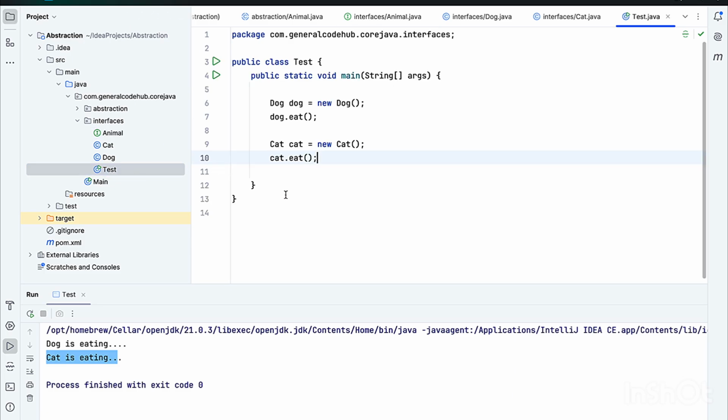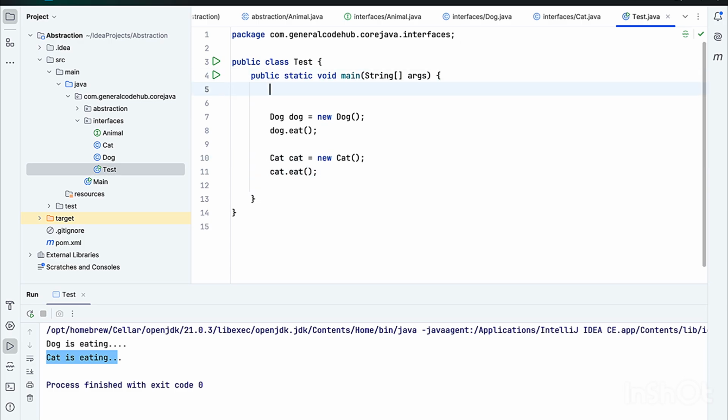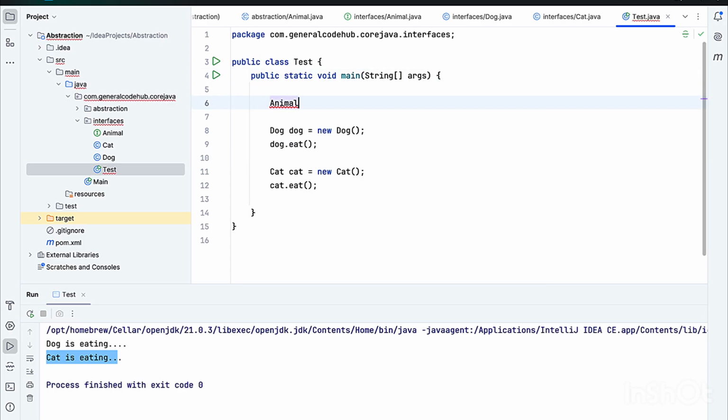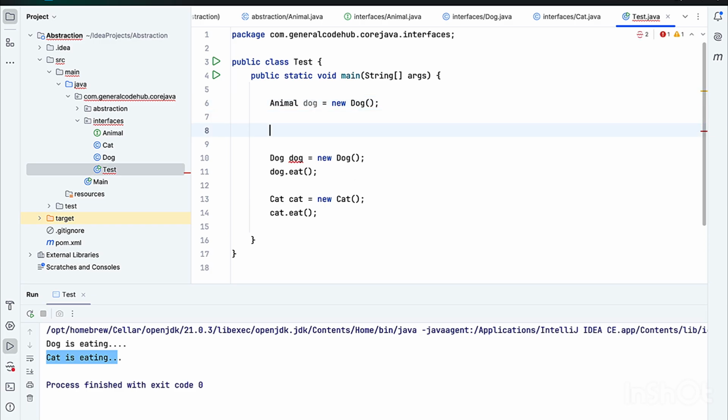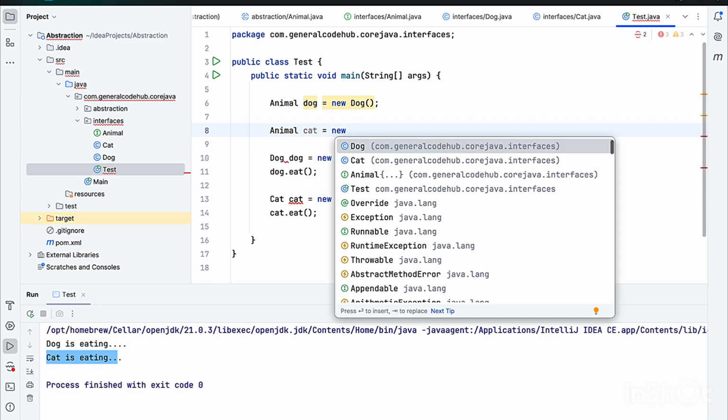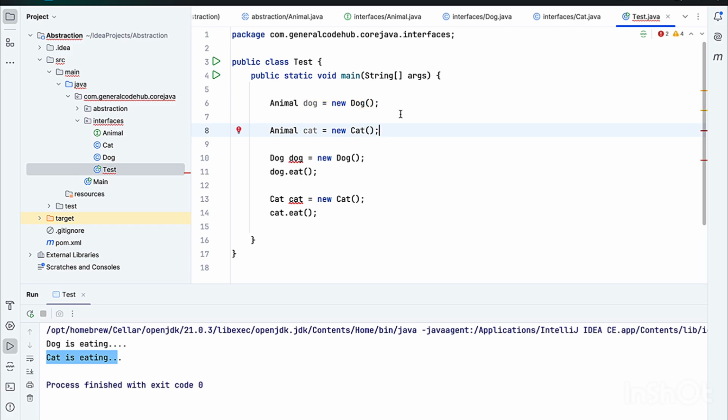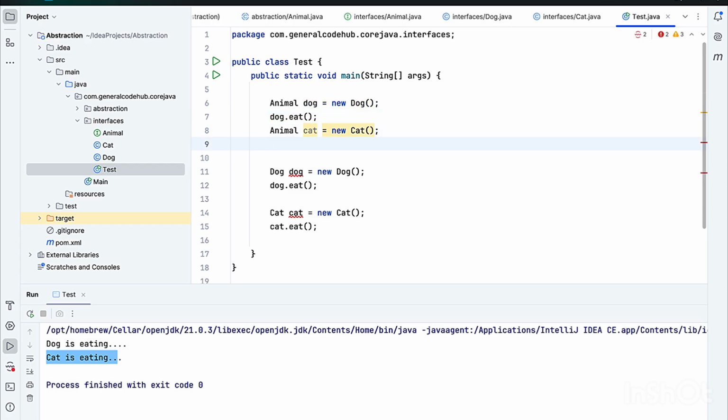We can also write this in this manner: by referring to Animal we can create the object of Dog, and similarly by referring to Animal we can create the object of Cat, then call dog dot eat. There is no difference.